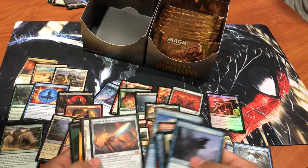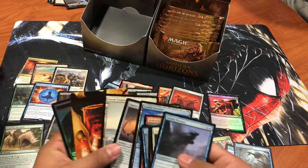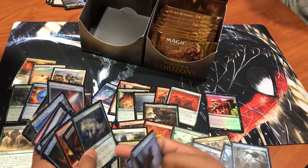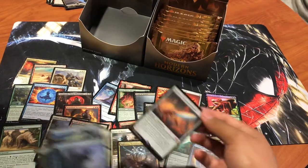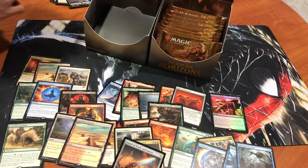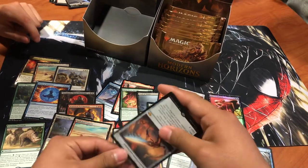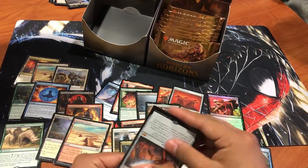Rare is Sword of Truth. Nice. That's very nice. I am okay with that. You got another one of your favorite cards, Cody. Oh, yeah, it's Sword Frog. Nice, a sword. This is a really good box. It's a lot better than the first box. Four mythics. Not bad.